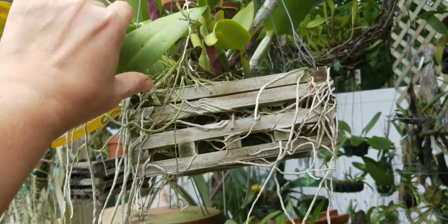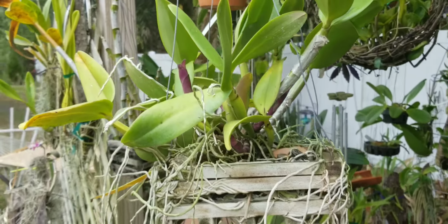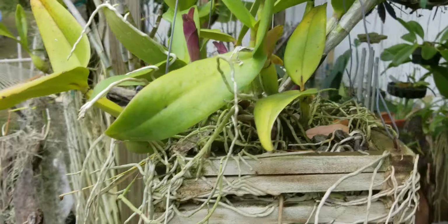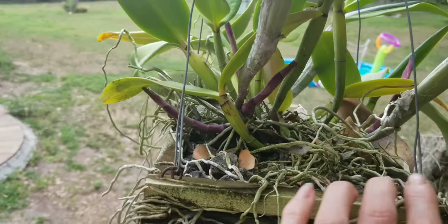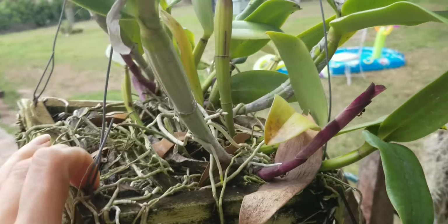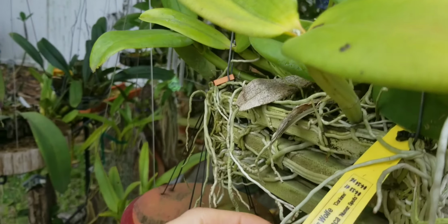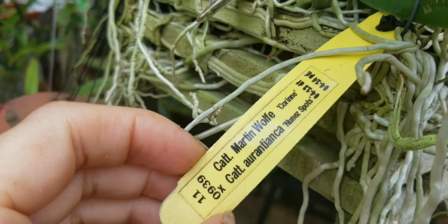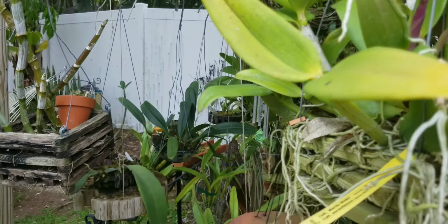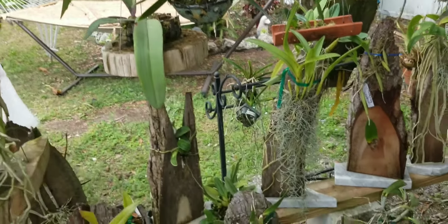So I did clean a little bit my greenhouse yesterday, and this girl was in there, and she is really showing lots of progress. This one is from Jim Roberts. There it is. Again, from Suncoast. Love, love, love his stuff. You can shop if you want. There's stuff on Facebook, I believe they sell on the marketplace. There's a page on Facebook called Orchids for Sale Trade, something like that.